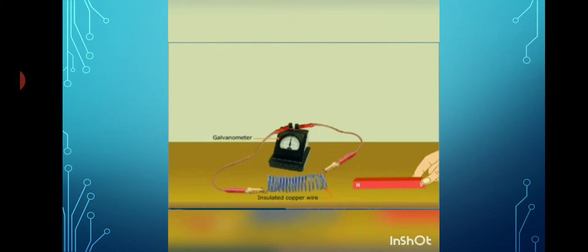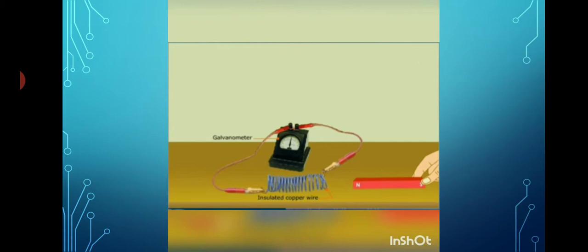When the coil and magnet are both stationary, then there is no deflection in the galvanometer. It is thus clear from this activity that motion of the magnet with respect to the coil produces an induced potential difference. Okay, there should be a relative motion between the coil and the magnet. Then they create a potential difference, and due to this potential difference, it induces electric current in the circuit.